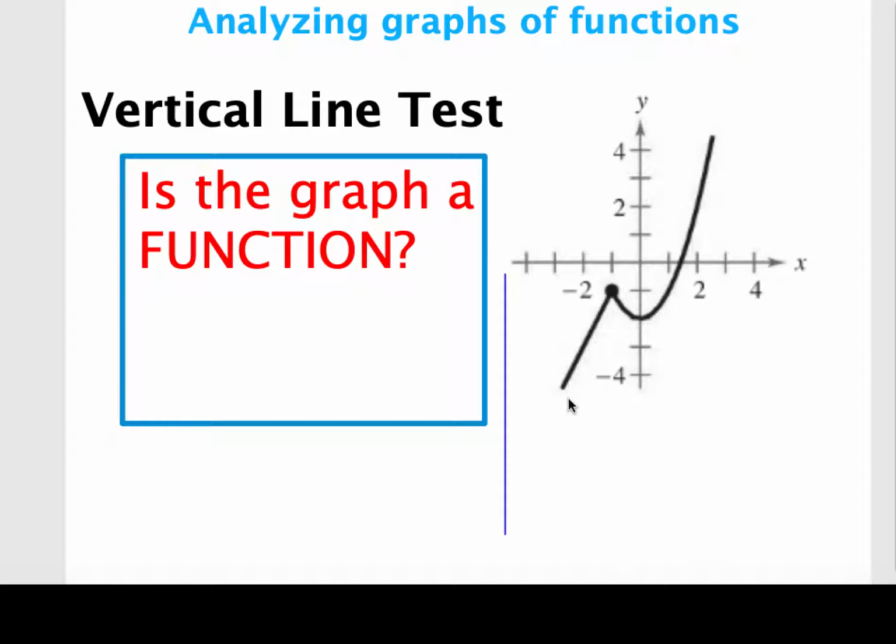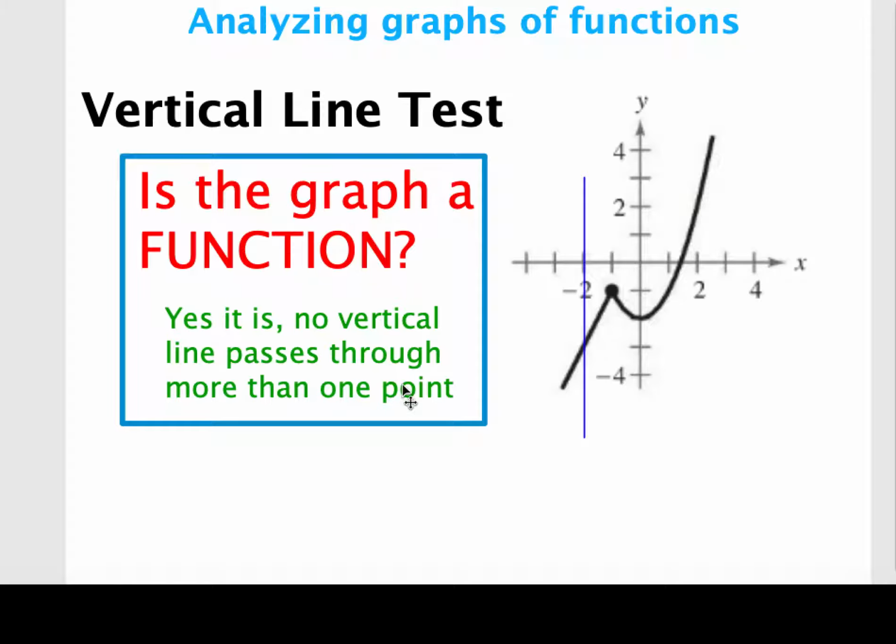First of all, to tell if something is a function or not graphically, a great way to do that is the vertical line test. Taking a vertical line, running it through our graph. Every vertical line has an equation of x equals a number, such as x equals 1, and you'll notice we cross our graph at one place. Does that vertical line only ever hit one point on our graph? We never get 2 points on that vertical line at the same time. Therefore, yes, this graph would be a function. The vertical line never hits more than 1 point.